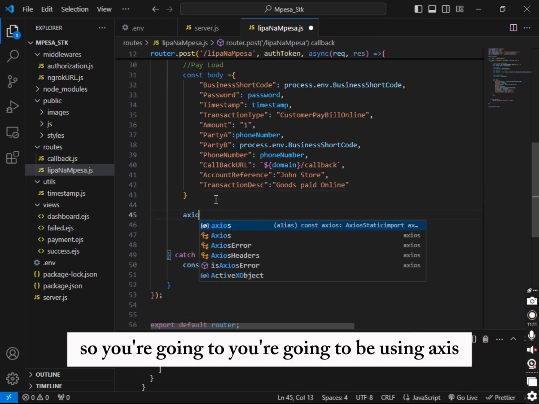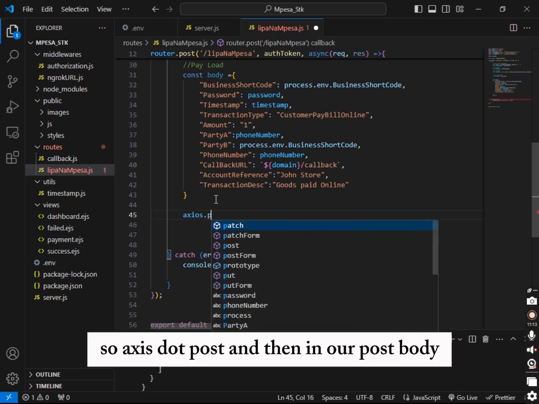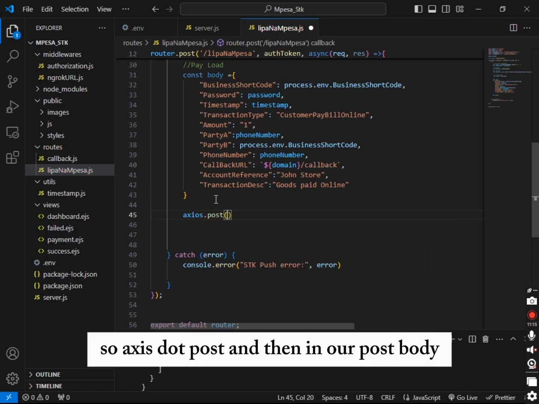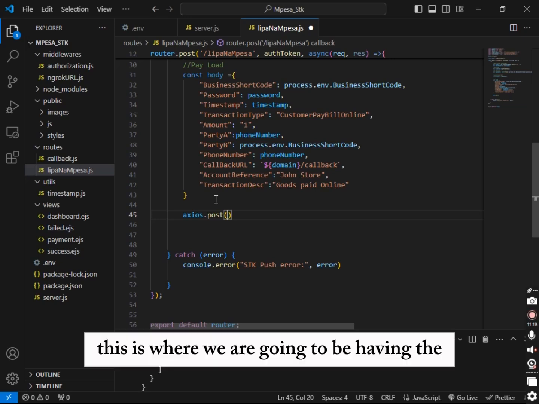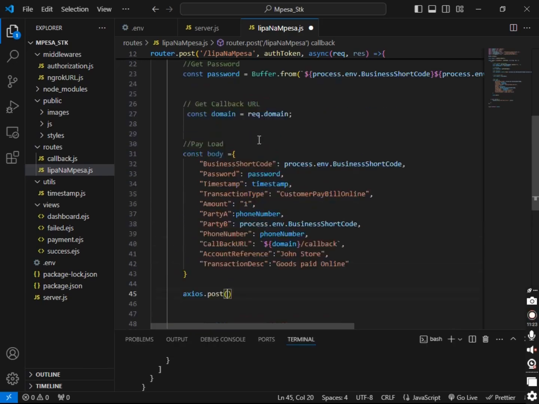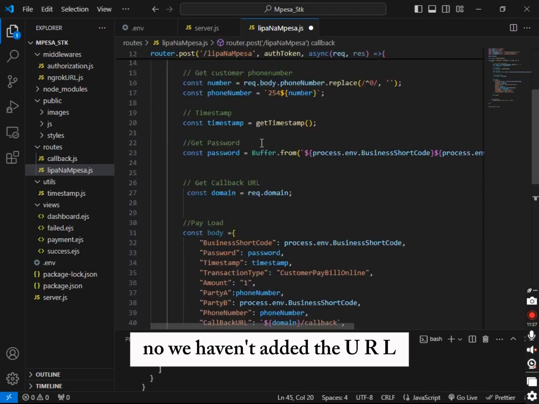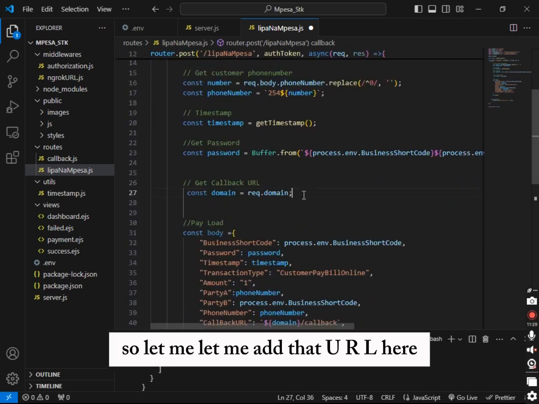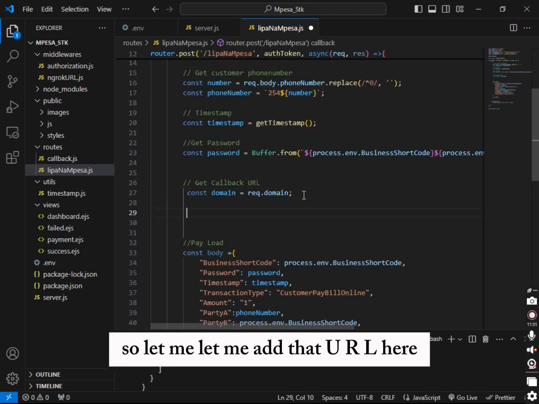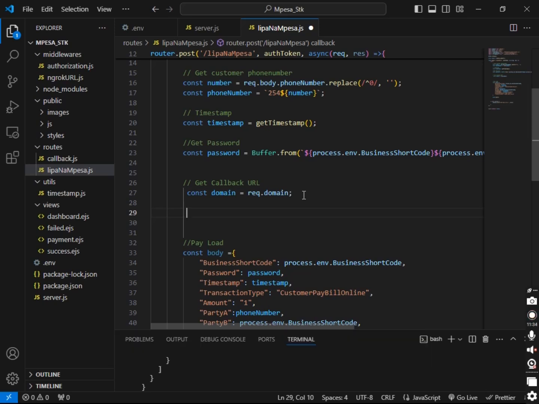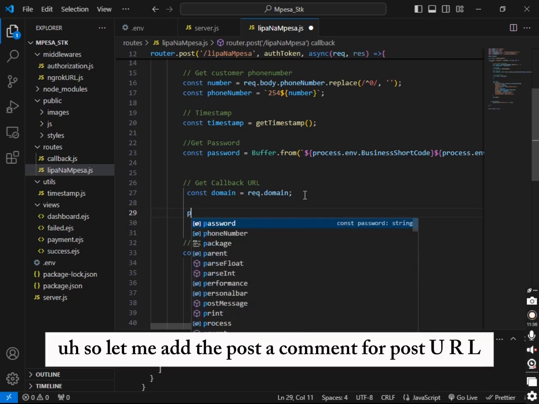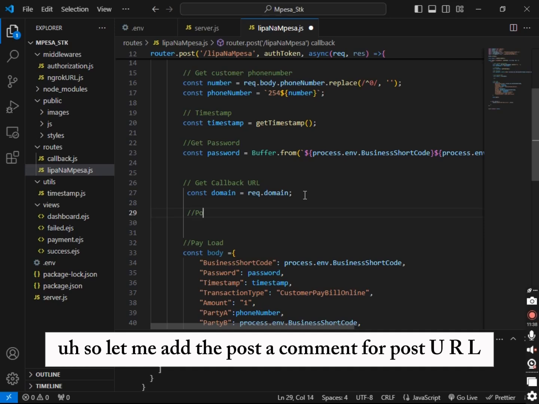So we are going to be using axios.post, and then in our post body, this is where we are going to have the URL. Do we add the URL? No, we haven't added the URL. So let me add that URL here, with a comment for the post URL.